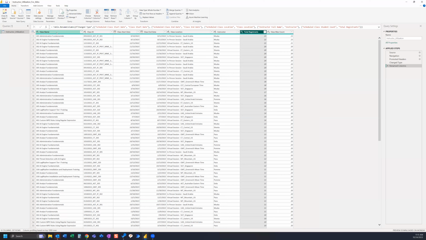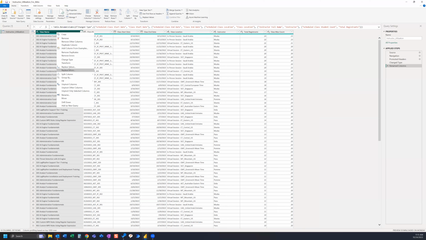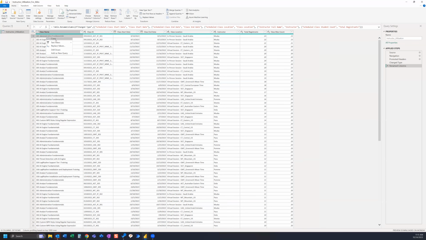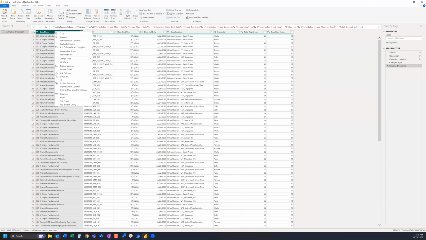I want to rename some of the values in these columns. So for class name, I'm going to go through this and replace values. What I do here is I copy the first value, and then I go to replace values.